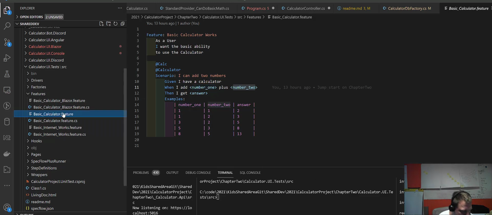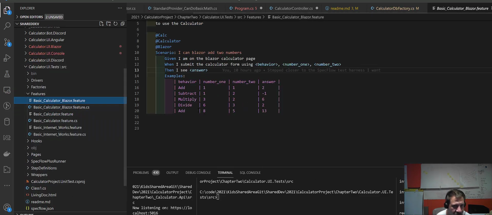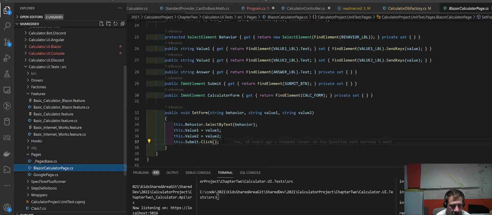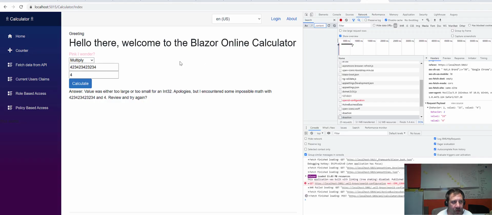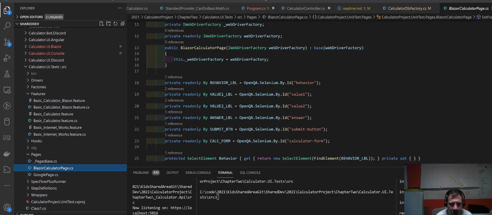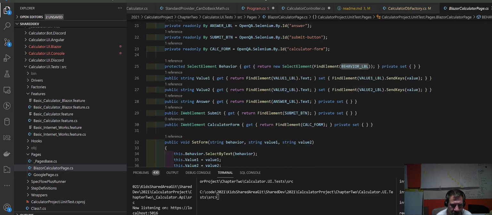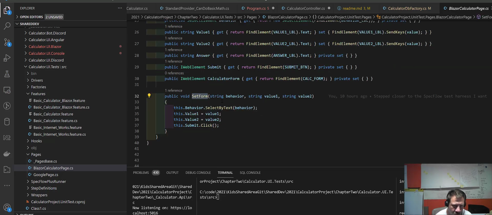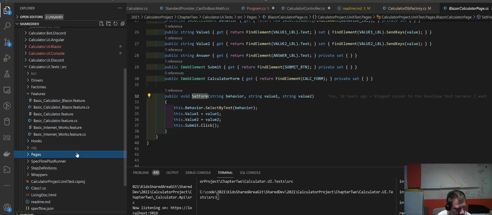We saw a similar pattern in the unit test. The difference here, if we follow the Blazor side, is we took the calculator page that you see over here, and every one of the important fields has an ID tag. So over here, we just bound all of those IDs up so that they're pretty easy to work with. We've created a model of interacting with those on the page that makes it pretty easy for us to automate or simulate page navigation.